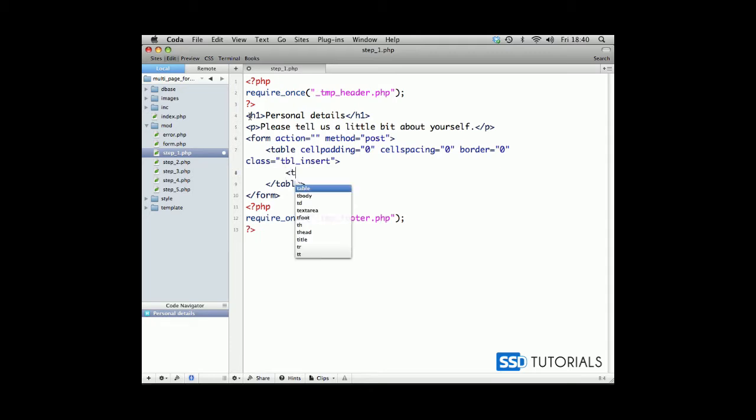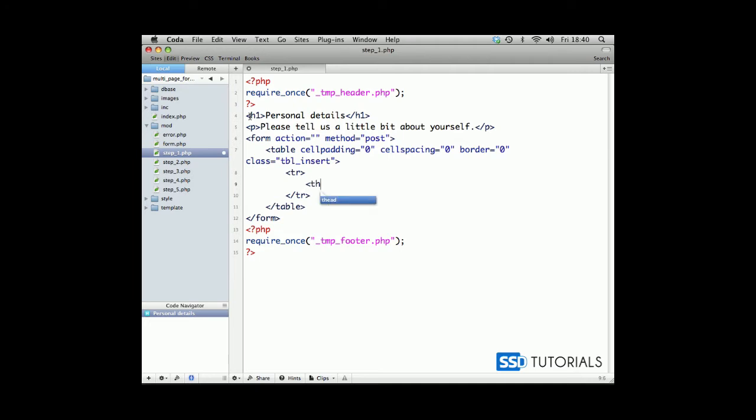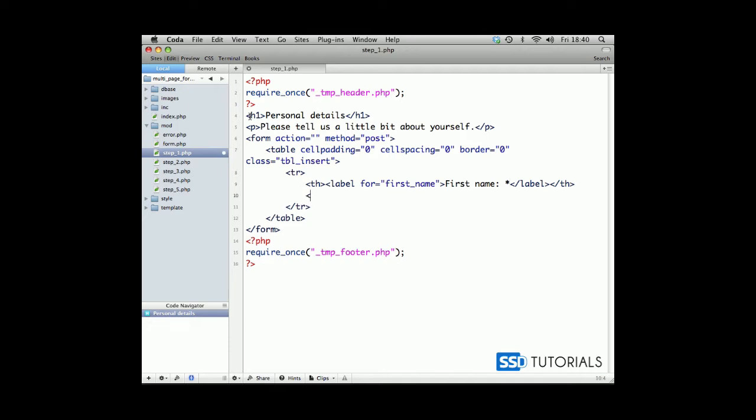Now inside of the table, we'll create the first row, which will display the heading with the label inside for first name. And let's put in between the label tags, let's put the label first name, colon, space, and a star symbol to indicate that this field will be required.